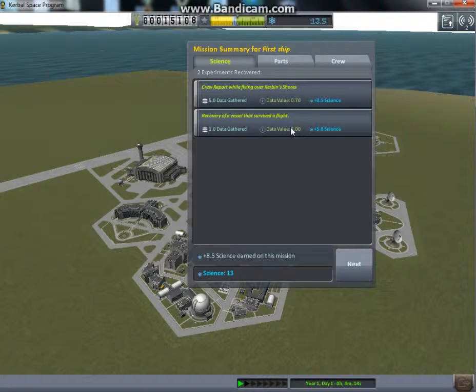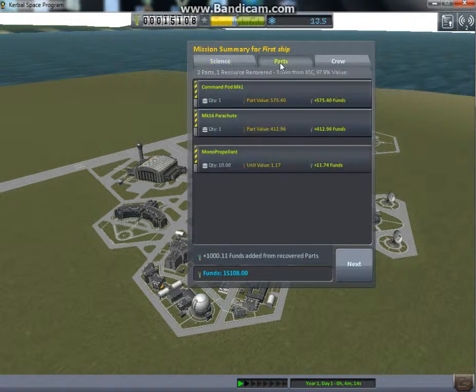That was really expensive, all that. I wanted to show off regardless, and it's just destroyed. Oh, I hope that's not too bad. 8.5 science. That's not great. Let's see. Wow, 1,000. How much did I spend? Like 3,000 on it? No, oh, see, that's what I mean.